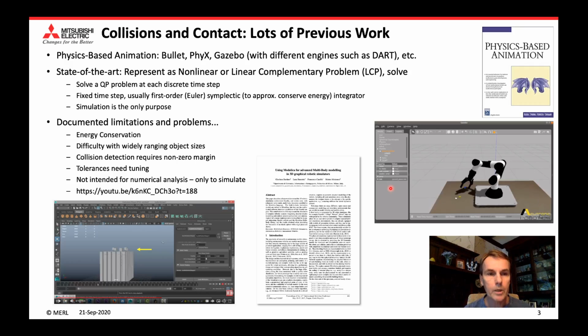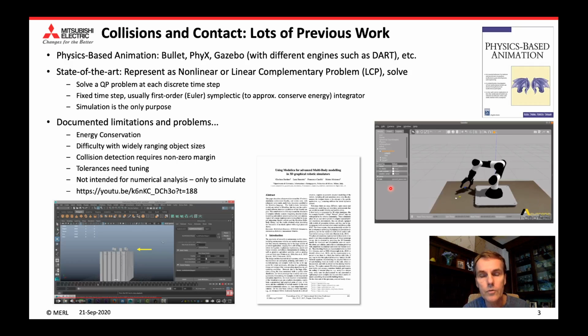So there's a lot of previous work in modeling contact and collisions. There's an awful lot of work that's come out of the computer graphics community in particular. The state of the art is to essentially represent the physics as a nonlinear or linear complementary problem. And to solve that, you basically solve a QP at each discrete time step.